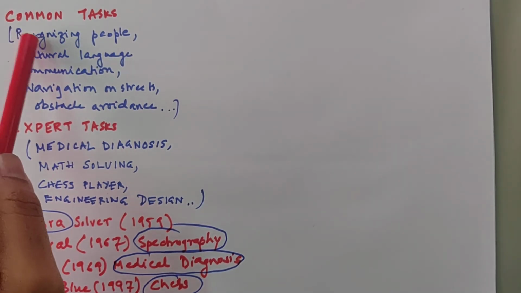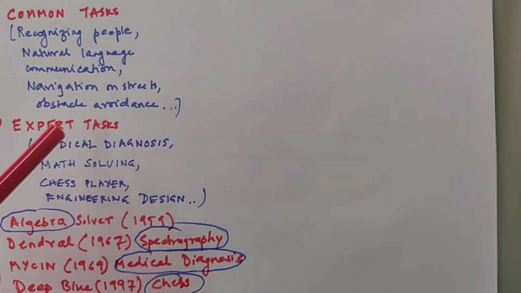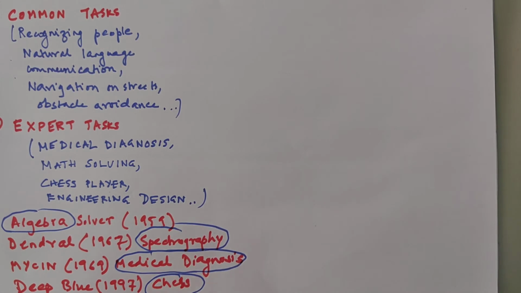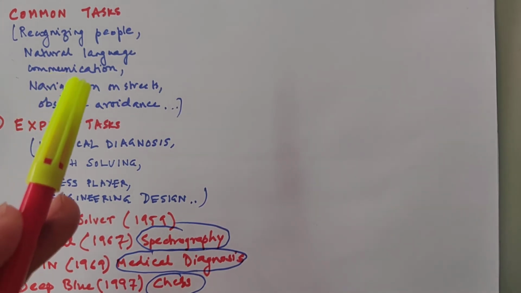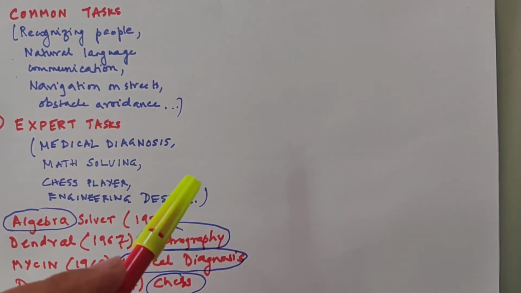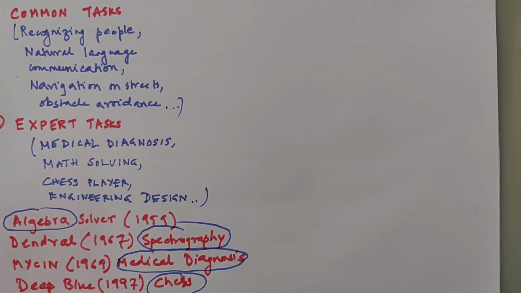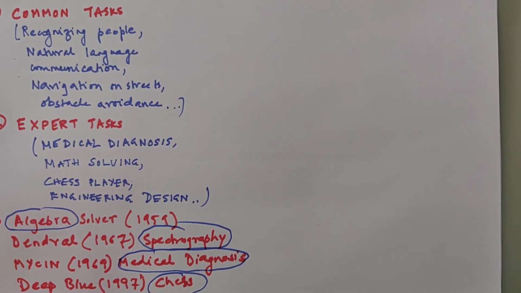In commonplace tasks, the rules of the game are very fuzzy, and hence, till now, commonplace tasks are not very well done by AI, although some AI components, as you may have heard, like neural networks, deep neural networks, are at present targeting those tasks to a fair amount of accuracy, but not what we expect it to be. Not like humans. Maybe in the last video I said that not all human-like behavior is intelligent behavior, but before superseding humans, we should at least reach the level of humans.